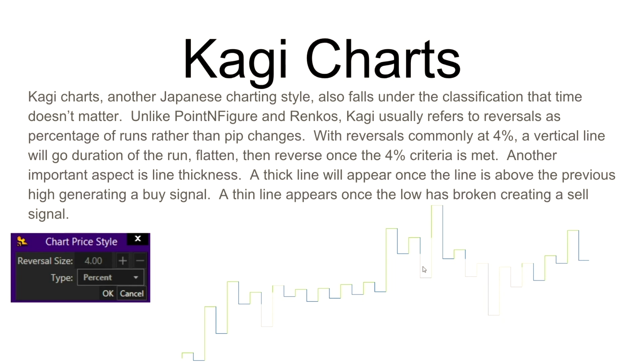And so once we've exceeded that certain percentage in the opposite direction based off of the recent trend, and we see that line shift right there, is when we'll go ahead and enter. So if we see the blue line shift from thick to thin, traditionally we'll go ahead and sell. And if we see that green line shift from thin to thick, traditionally you'll see a buy happen, until we get this sort of plateau effect, this peak or trough, which is where we reach that 4% reversal. And that's where you'll see traders exiting the trades most of the time with Kagi charts.